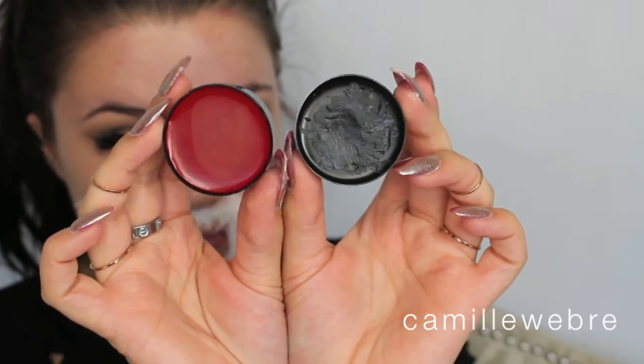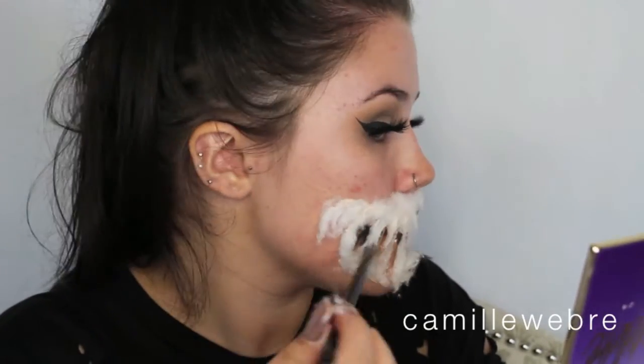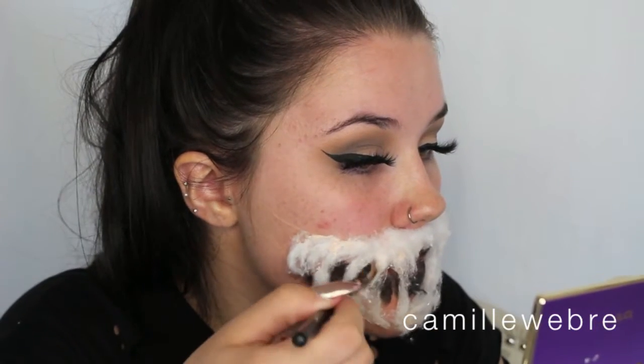And then I'm taking these red and black grease paints, and I'm doing this after I get started on the cotton because it's easier for liquid latex to stick onto clean skin. But I'm just taking this little concealer brush and kind of painting in where the open spots are of the cotton. And try to get all of the little open spots because we are going to be going in later again, but it's just easier to tell where the open spots are when it's dark underneath.